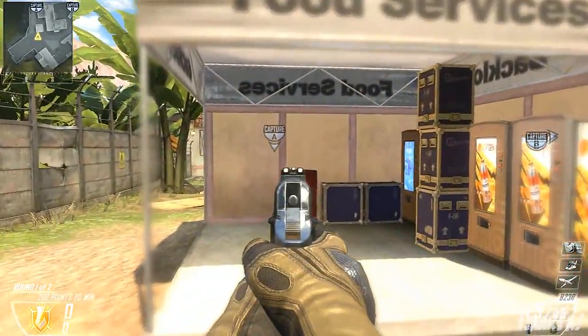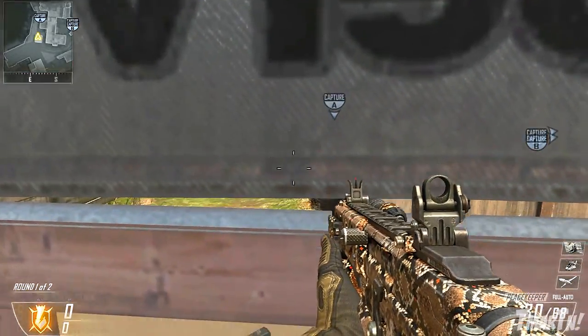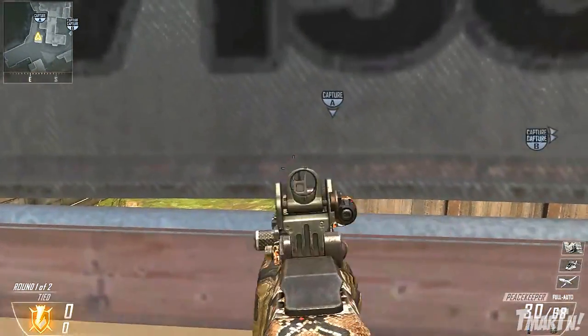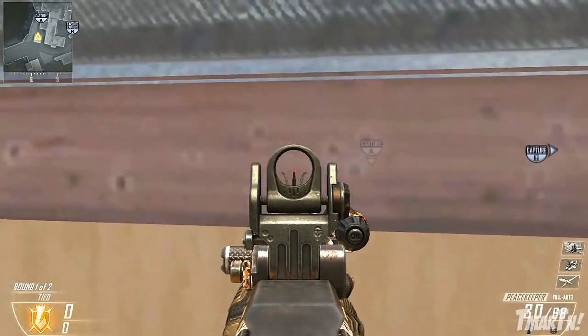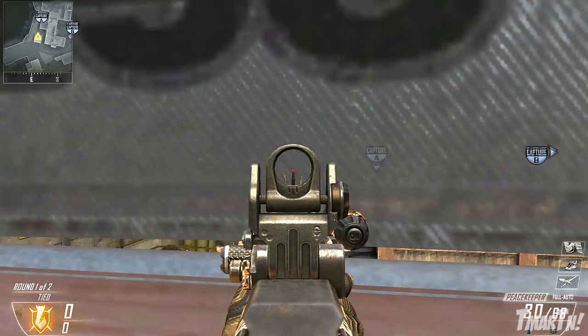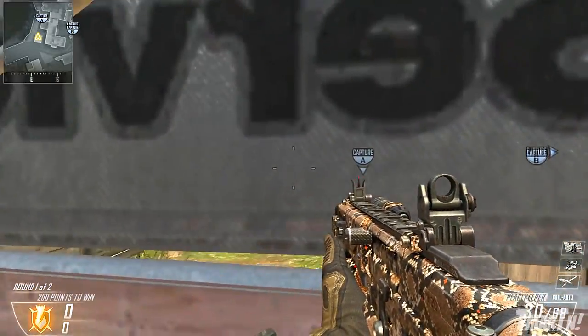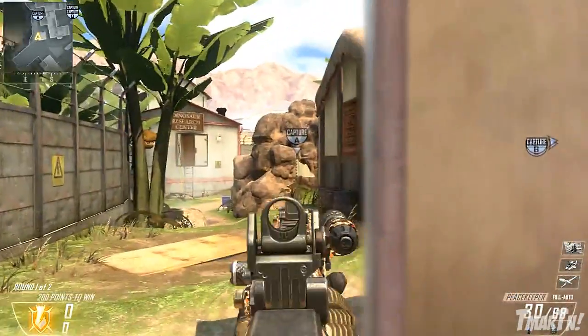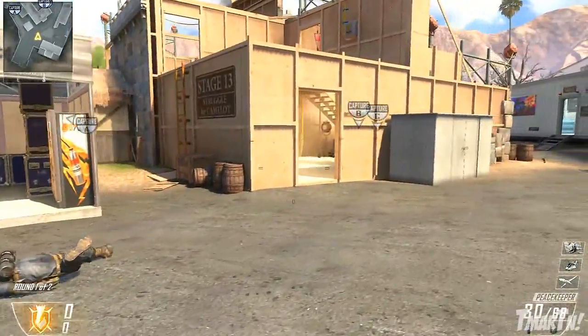Now, back here, this is another spot they kind of nerfed. You used to be able to hop up here and then hop on the explodable barrel and see through the mesh. Now you can't really see through here. You can kind of move back and forth and see a little bit down there. It's really hard to see. I'm sure you won't be able to see it on YouTube because it's so quick. But if you want to use this as a check spot and make sure nobody's coming at you, then I guess you could. But it's definitely not as good as it used to be.